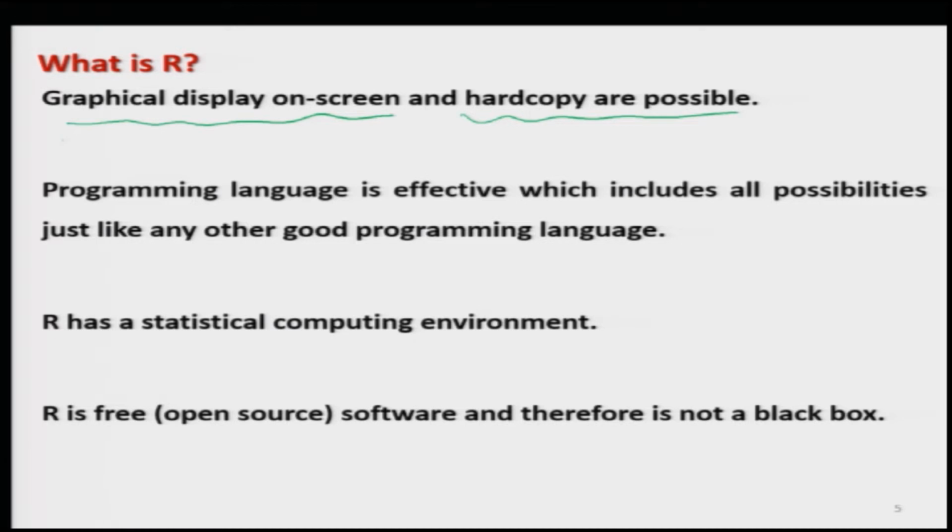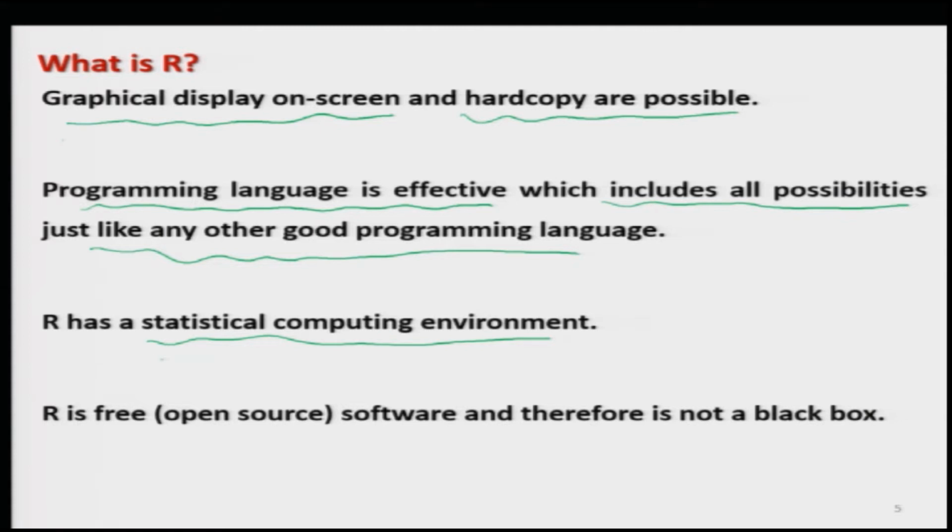And then R also has a programming language, right? This programming language is quite effective, and it includes all sorts of possibilities just like any other good programming language, and it also supports the statistical computing environment. What do we really mean by statistical computing environment? For example, if I want to do certain computation for linear regression modeling and time series modeling, then there are special packages which can be downloaded, and those packages can be fed with the required input, and they will result in the statistical computing.